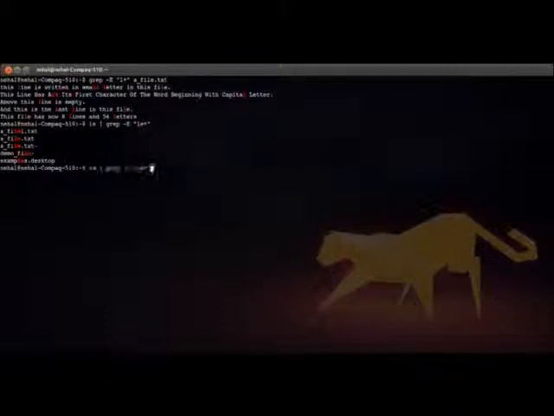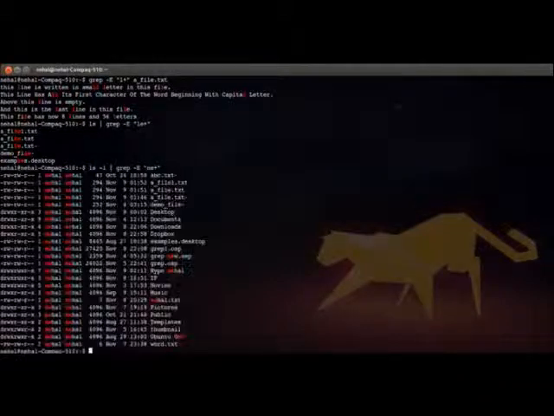Now I will use it another way, ls minus l also. You can see it is matching at any place, many times, in the list of directories and files.